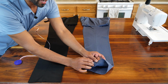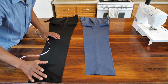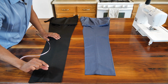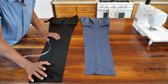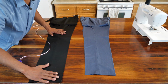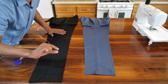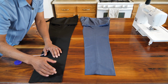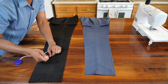So looking right here, they have a 1 inch fold over. So I'm gonna take 4 1/4 off total. I'm gonna fold over 1 inch, and that leaves me with 3 1/4. So let me say that one more time. These are 31 inches long. These are 35 1/4. I need to take 4 1/4 off. Since I'm gonna give myself a 1 inch fold, then that leaves 3 1/4. So I'm gonna cut 3 1/4 off, fold it over the 1 inch, that's 4 1/4.